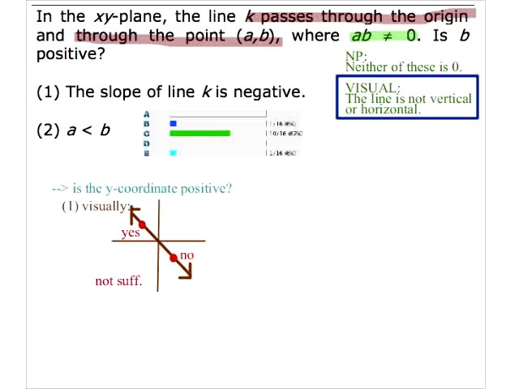Statement 2 just means the x-coordinate is less than the y-coordinate. So where exactly does that happen in the plane? Hard to describe in words, so I'll just go ahead and show you. If the x-coordinate is less than the y-coordinate, then that happens in the following, and you may want to get this as a takeaway. You may want to remember where this happens. This line right here that I drew in gray is where the x and y coordinates are equal. That's the line where y and x are the same.